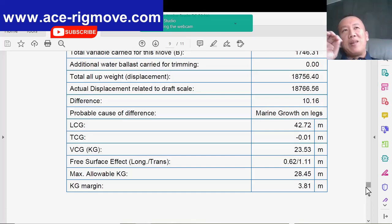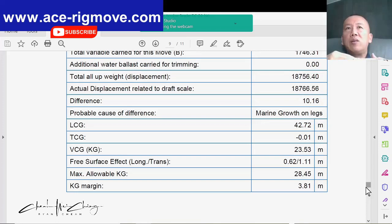To plan it is something that you need to think about, because for us as a rig mover, if you look at the mud pit, some of the mud pits also have a dump valve, and some of them do not, which is good, because you know there is no way the mud pit will get contaminated. Some of the rigs have a dump valve below connected to the master dump valve, and they can only dump. So what if during the watertight integrity you start to have leaks coming into the mud pit? What are you going to do? The hydrostatic pressure starts to force some water through a leaking valve. That's it, then you start to contaminate all your OBM as well.